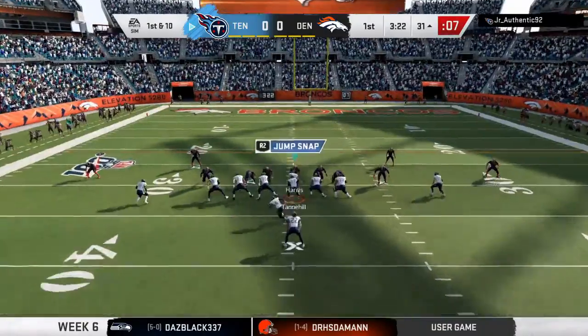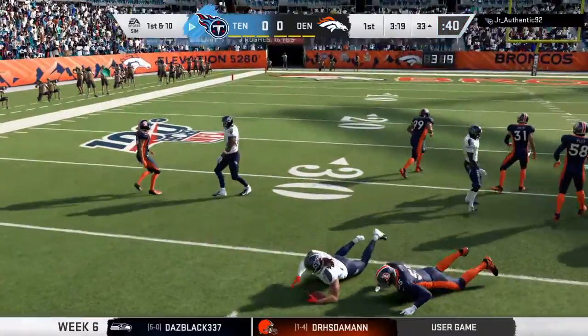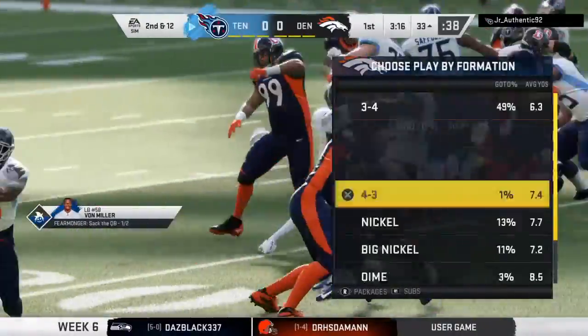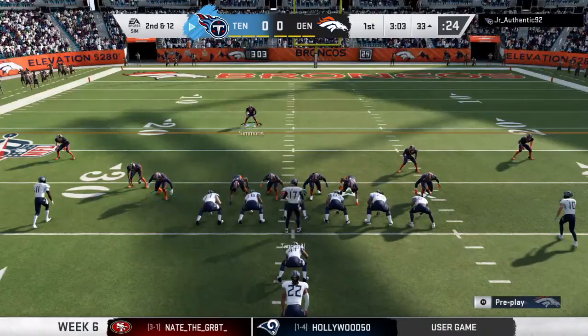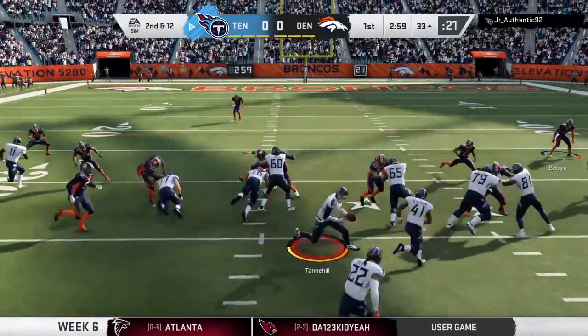Line of scrimmage, the 31 now on 1st and 10. Derrick Henry. And he went nowhere. Well, he went backwards, back to the 33. That's going to go as a loss of 2, and it'll be second down. A rare misstep on that last play because the drive has been strong, but now it's second and 12.